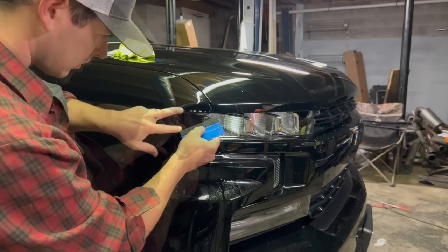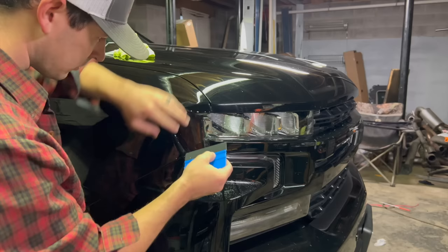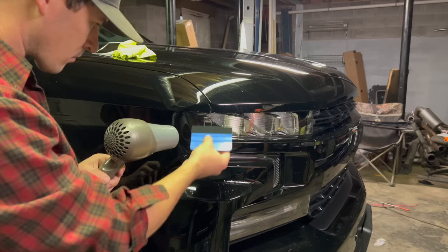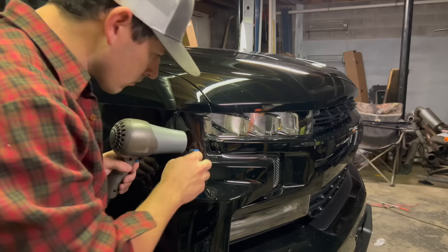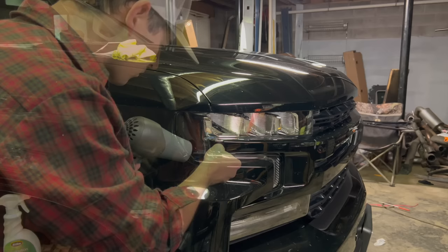Guess I use this side. Some of this water out, so it'll start to stick. Oh yeah, that looks so much better.